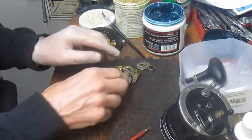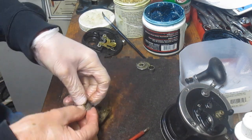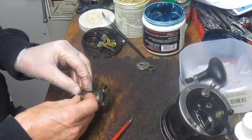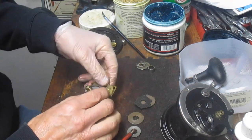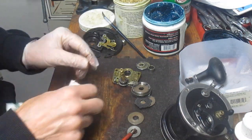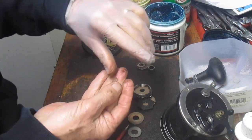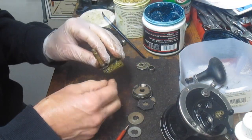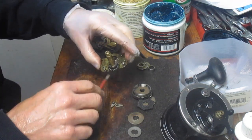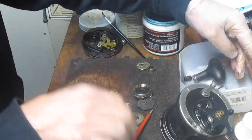What I need is the bridge and the gear sleeve out of this. Here's your dog — one of your dogs. Get the other dog off. There are two dog springs behind them — don't lose them. Notice where they came from. One of them is actually anchored through the inside hole, not the screw hole. The other anchors below. Just be aware of that when we go to reinstall. Know that those springs are at different locations in their anchoring and they're not your traditional anti-reverse dog spring.